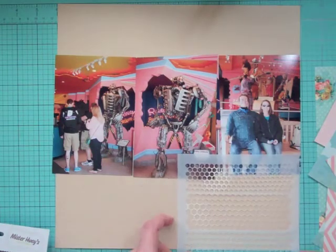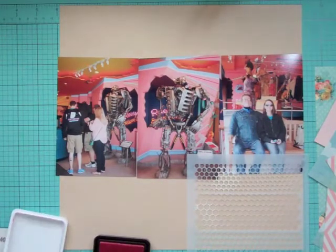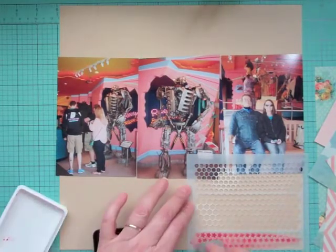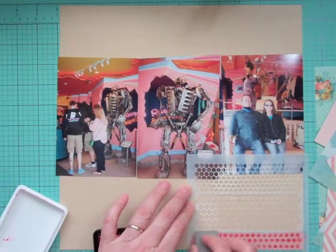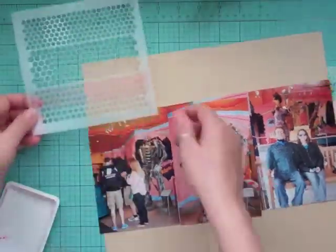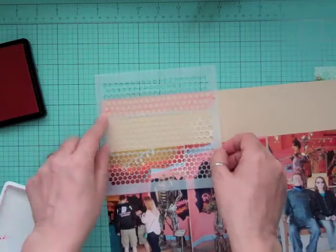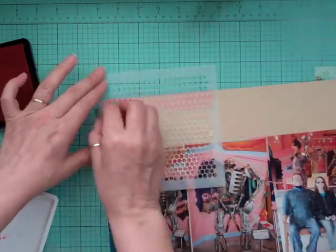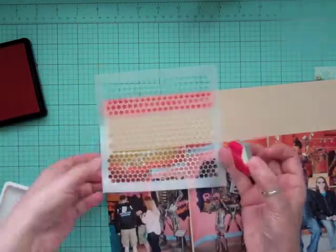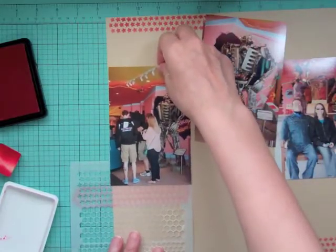My camera moved again. I looked at my mat and it was supposed to be sitting from 6 to 18, but now it looks like it should be more at 5, so I have to adjust that because you won't see the right-hand side of the page. I'm going to take some pale tomato ink and just ink up about three rows of the stars — almost use it like a washi or something — just a small row of them, not the entire border, but just to make a place where I can start building my embellishment clusters.